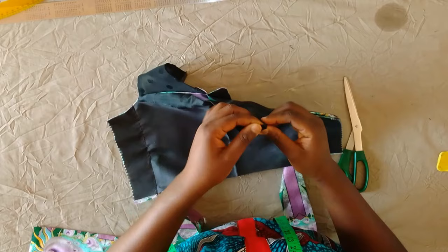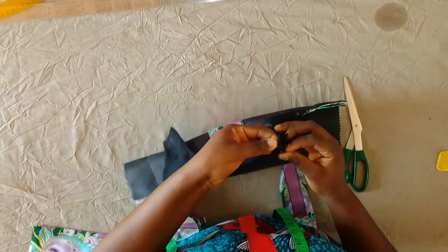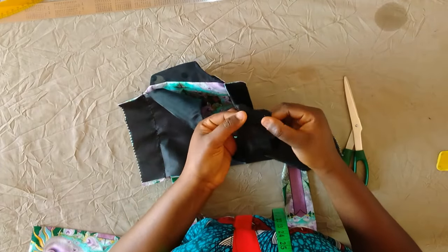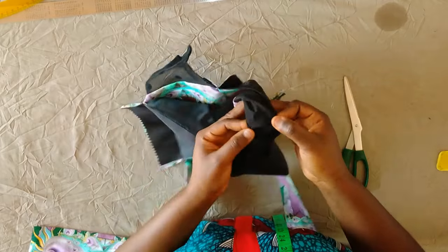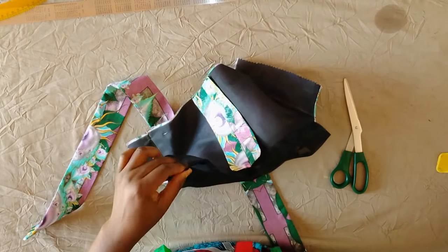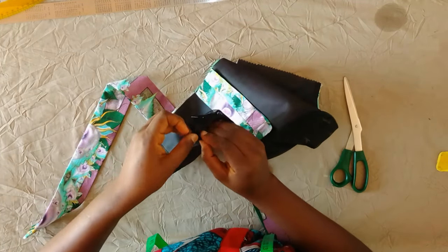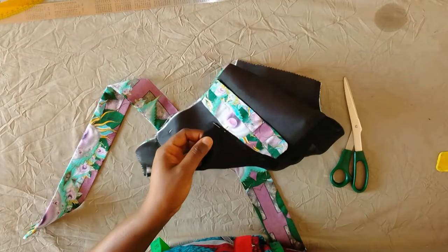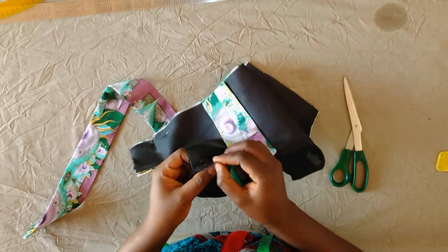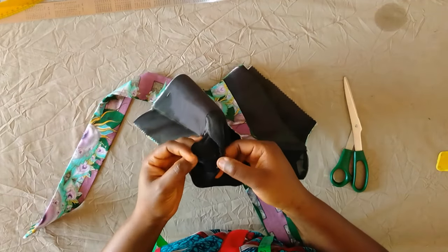Next I'm going to join the shoulders. I fold in the raw edges and then put one shoulder into another, folding in the raw edges as well, then take it to the machine to top stitch. You can just sew your shoulders normally and weave them, or use the French seam which will be easier. I pinned one edge of the shoulder, then pinned the other edge of the shoulder too. I'm peeling the lining piece of the yoke out, then I pushed it in and folded over the lining piece of the yoke, and then I'll stitch on it — and that is it for the shoulder.